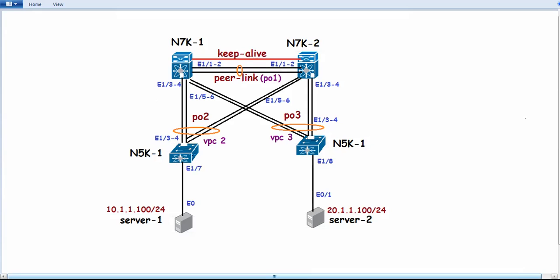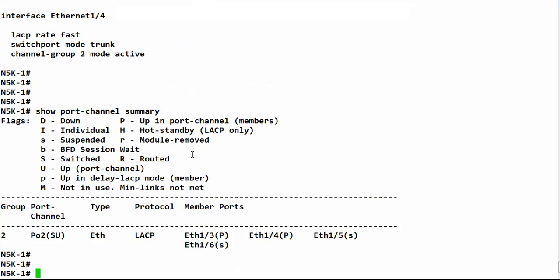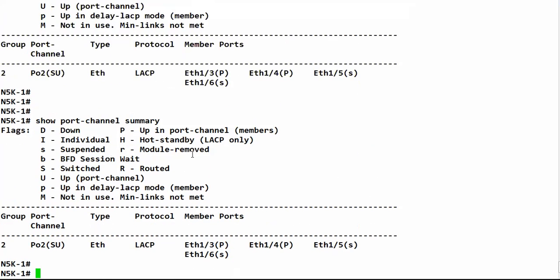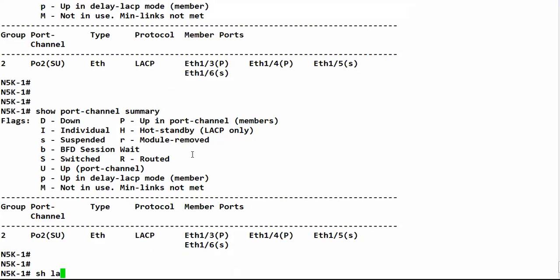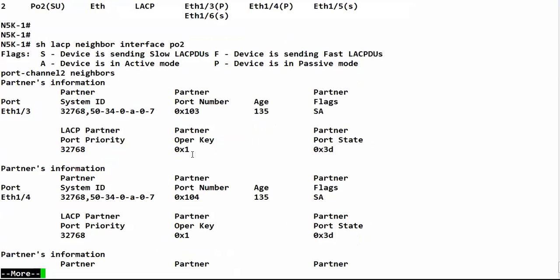So that is why it is very important that we use LACP, because it also identifies the miswiring for us. So these two ports are not going to come up. So if I do a show, let me try, we can see here, show LACP neighbor interface port channel 2.